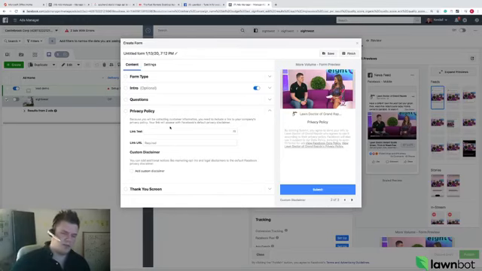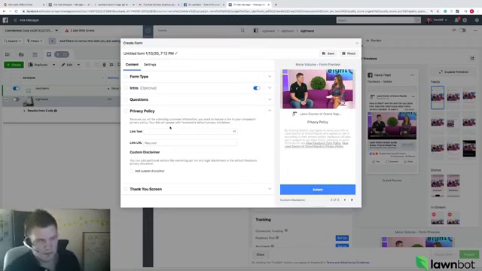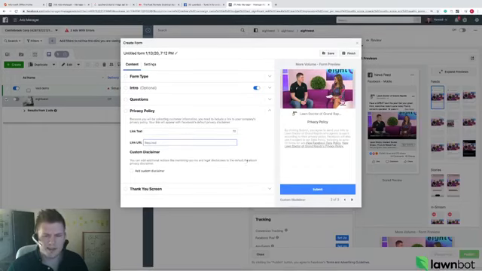The red flag caveat to all this, when you're setting up the lead form, the privacy policy is very important. So you need to have an active privacy policy on your website that's connected to your Facebook page. So Ben, in my best lawn, shout out to you, just joined the stream. I'll use his company for an example. So Ben, with mybestlawn.com, we'll say, his privacy policy needs to be hosted on that same website that's attached to his Facebook page. And that's important because we need to let the client know how we're going to use their data. And Facebook, with them being in the press lately surrounding privacy and data, that is also very important. The big thing is you need to have a privacy policy on your website, and it's why it says required here. You need to link to that privacy policy so that clients know how you're going to use their data.